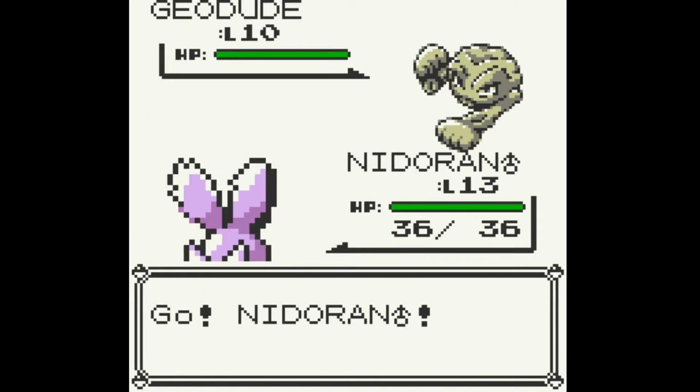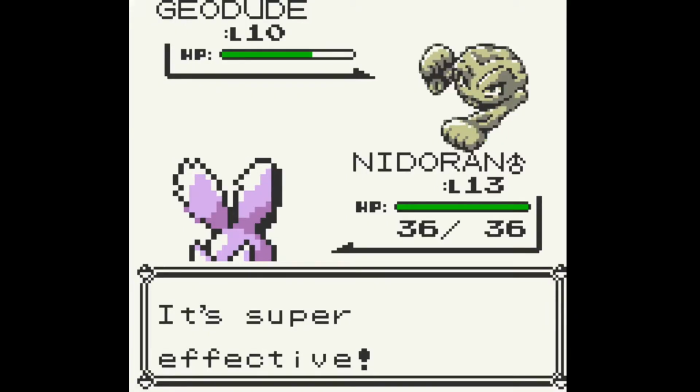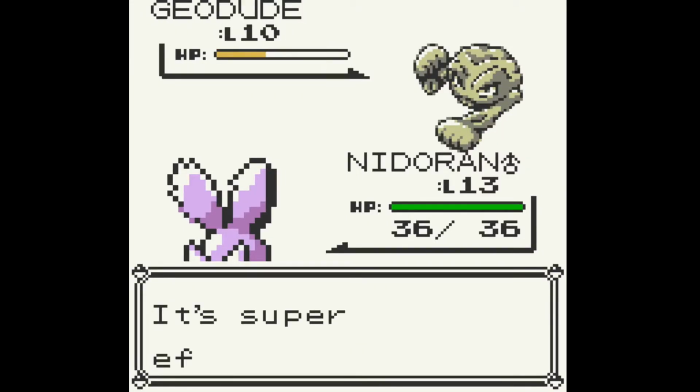They did end up putting Mankey in this location in the remakes, Fire Red and Leaf Green, but it was less necessary as Charmander now learned Metal Claw at level 13, though that is still a slightly high level to be at when facing Brock.